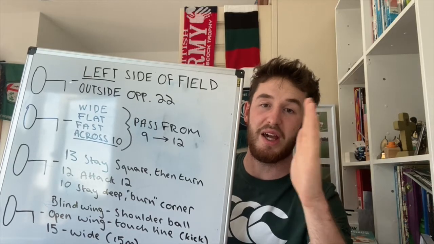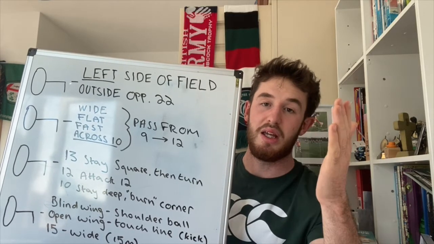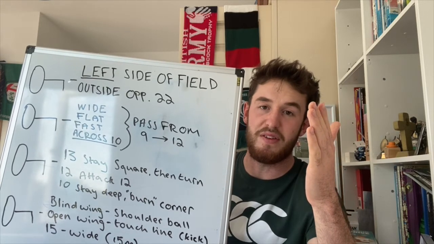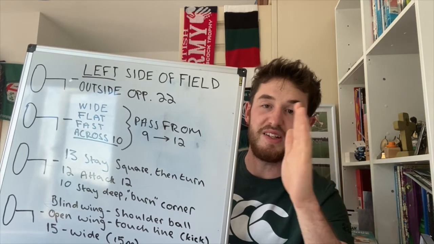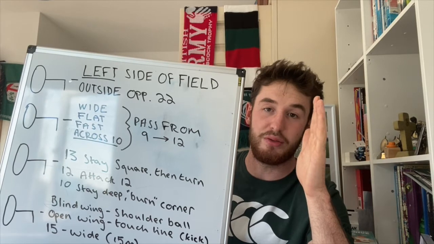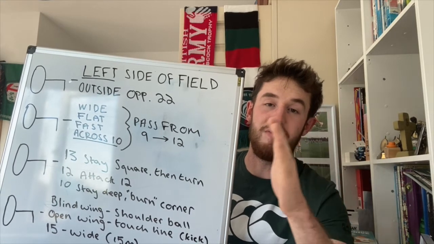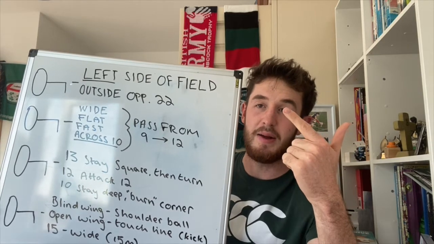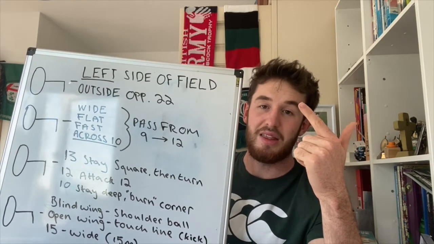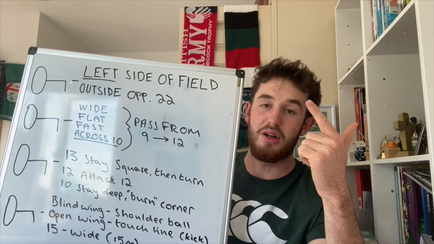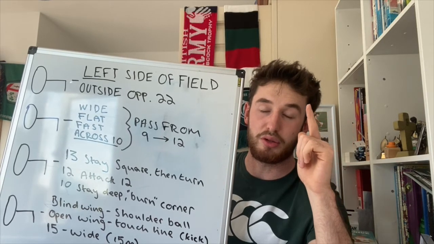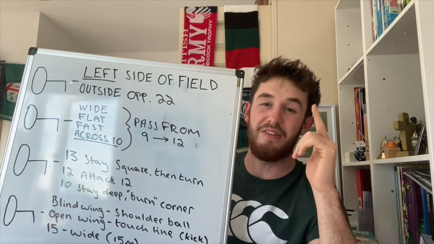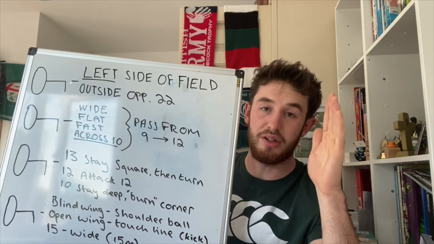If he's in front of 10, like we saw Glasgow do, the 10's just going to stay on him. It's as if it's just an unders and overs move. If he stays square and in front of 12 and sits 12 down, it prevents the whole team from sliding. So first of all, the pass must be wide. Secondly, the pass has to be flat. The flatness of that pass will enable the 12 to efficiently and effectively sit that opposite 12 down.